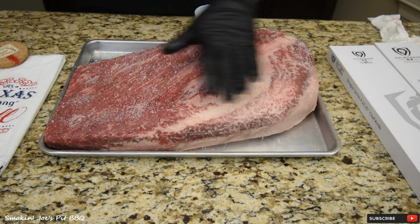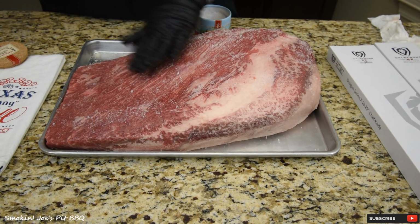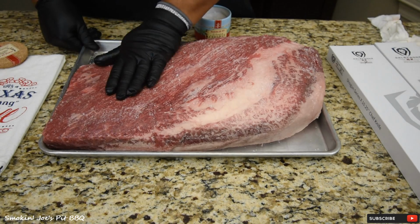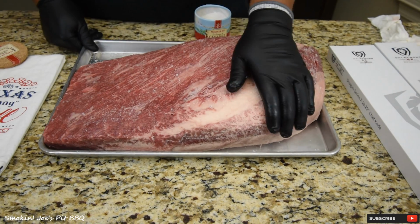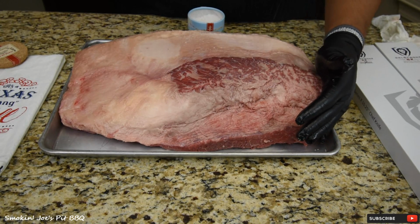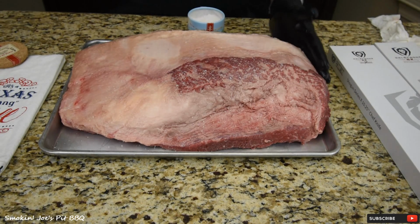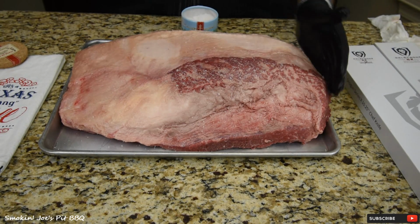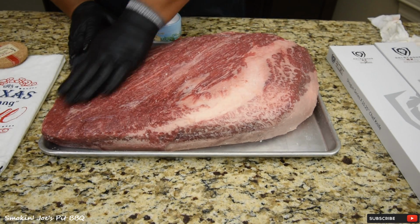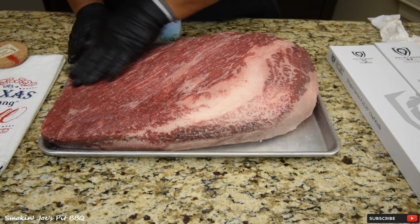Okay, just like that. I'm going to pat it down. And part of the reason why I'm letting this sit in my fridge overnight is because I want that salty flavor to really get into that meat. I'm going to salt the fat cap as well. All right, that looks really good right there. This is going to sit in my fridge overnight. We'll see you guys tomorrow morning at my Yoder Frontiersman.